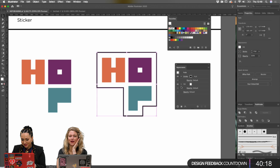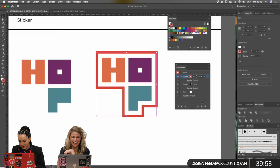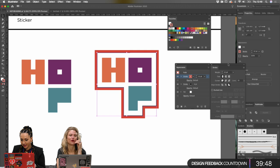It's super cool. We can add a new stroke and perhaps give it a different weight and perhaps give it a different color. And perhaps we can go into our stroke panel and send it backwards, behind the other one, so I can see the other one. Can we make a rainbow? That's actually made to be rainbows. Yes, please. In conjunction with our stroke panel. Mind is blown.